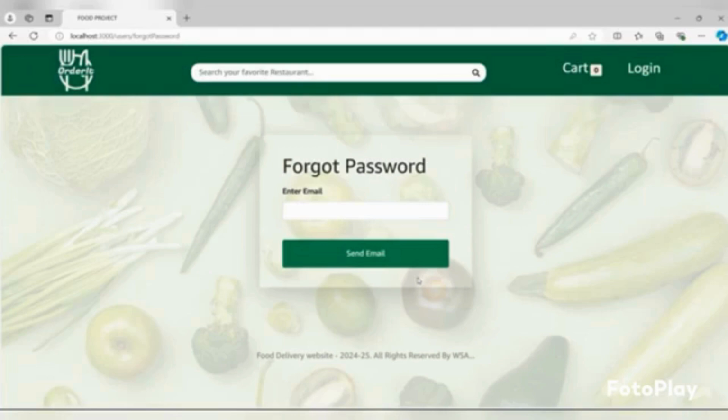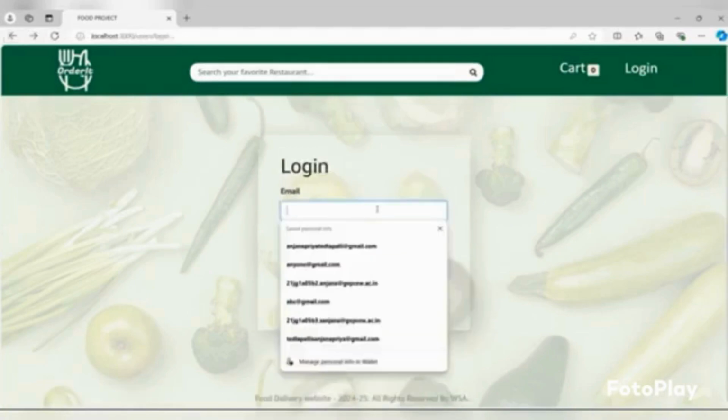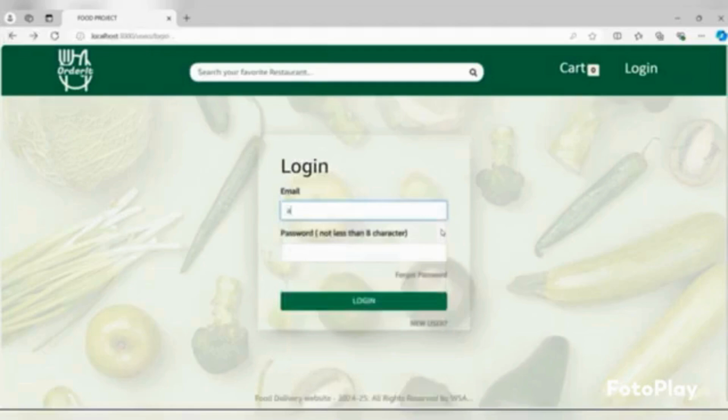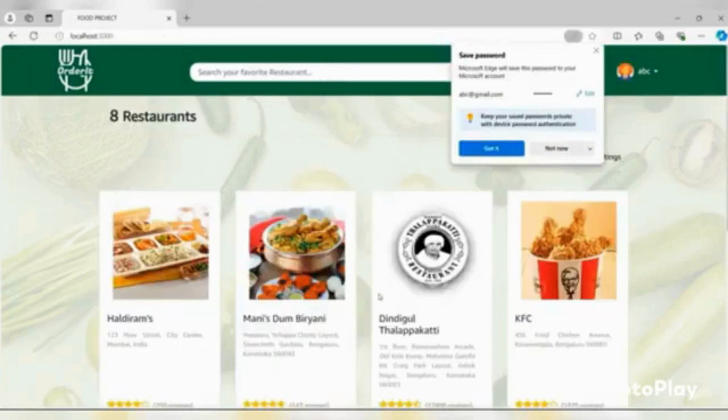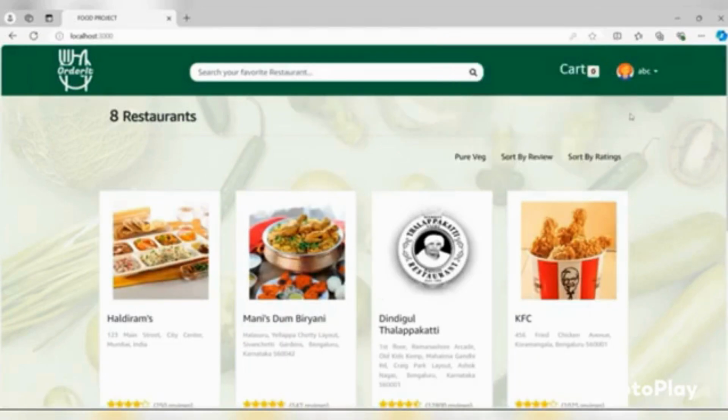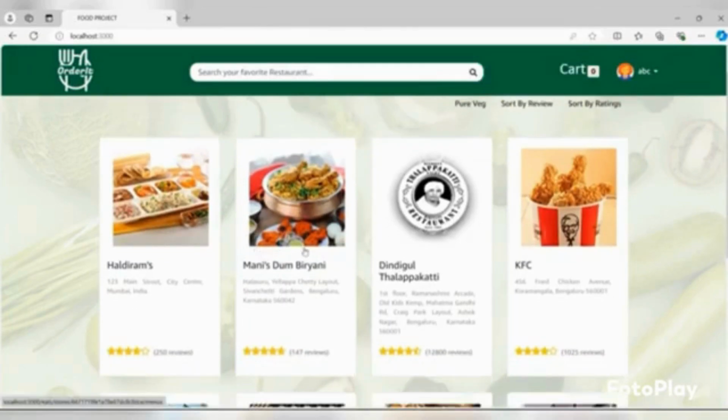Now I will go back to the login, and I will put my email address and password which I have registered. After that, when I click the login option, the created user profile will open again.